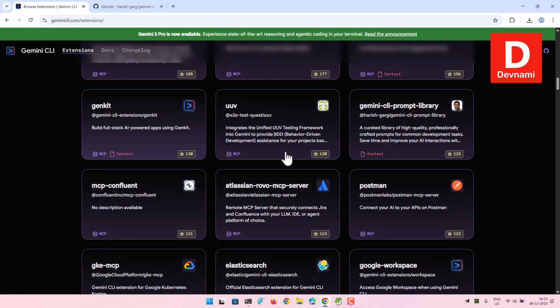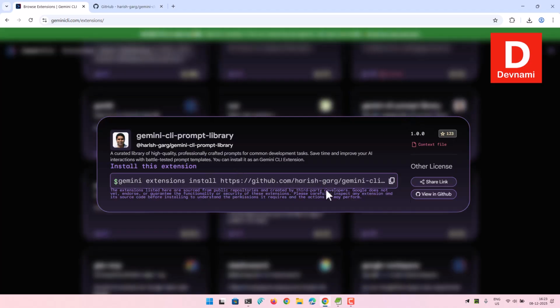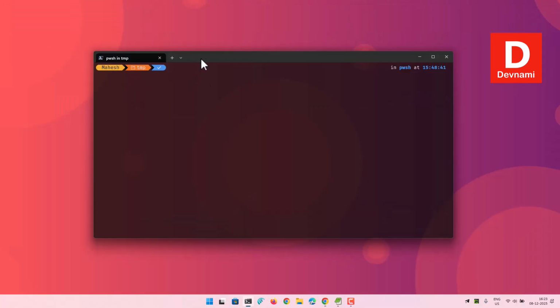So we will start by checking the CLI prompt library, right? If I select this and copy this, before that I will have to power up Gemini by typing gemini, and then it should start the command line interface, right? If there are any auth issues, it will ask me to log in through Google, or alternatively there is also the API option, right?